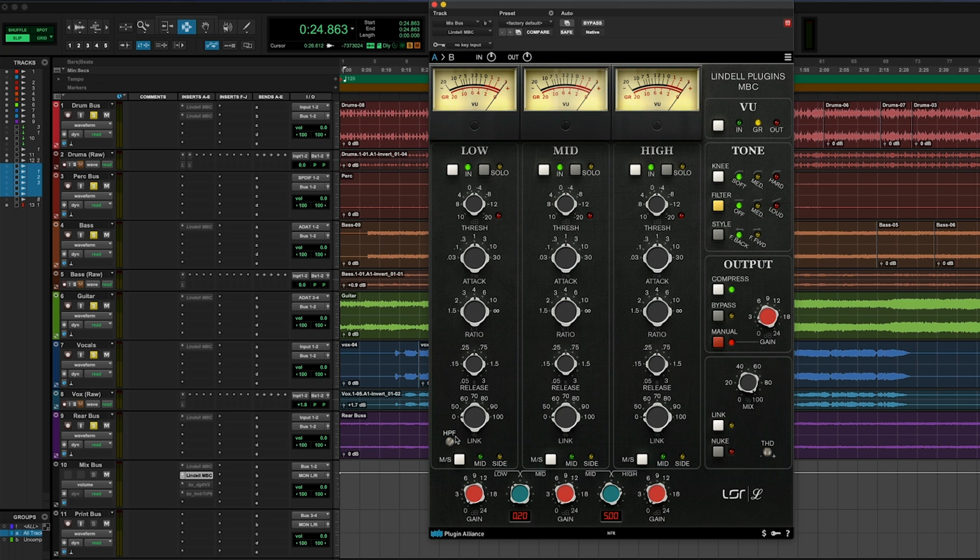On this low frequency band, we also have a high pass filter, so we can keep the lowest frequencies out of the detector circuit for our low frequency band. One last interesting control that you have on each of these bands is this MS button. By default, each band operates in stereo mode, but if you click this button once, any of these compression bands can go into mid mode, compressing only the mid part of the signal, or click it again and you're in side mode, so this band is only compressing the sides.